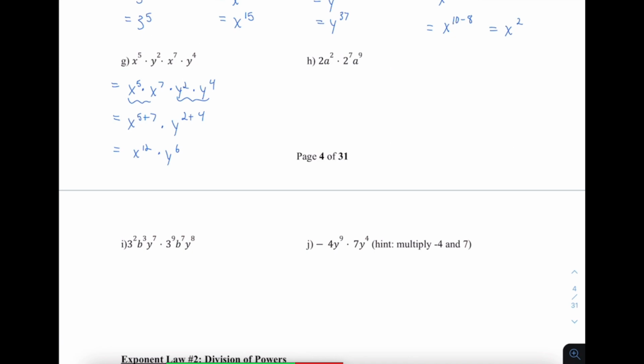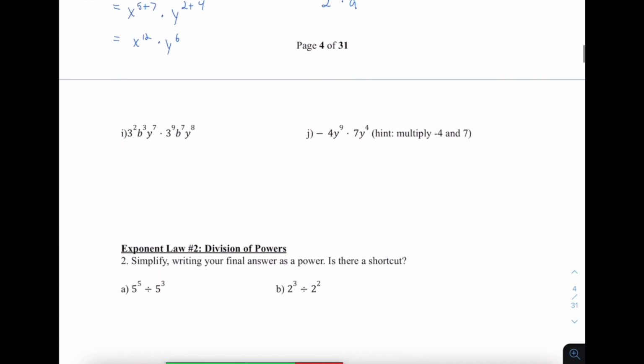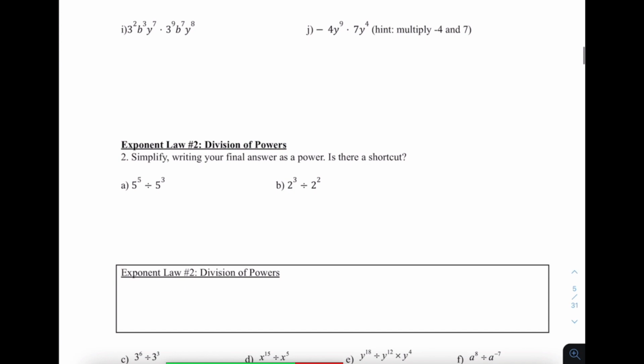I'm going to start skipping the middle step because I don't think we need to see it in some of the future questions. So here, again, I will rearrange: 2 times 2 to the power of 7, a squared times a to the power of 9. If I see no exponent there, what's implied is a 1. I'm going to skip the step where I write the addition, but I know my final answer is going to be 2 to the power of 8, because I'm adding 1 plus 7, and a to the power of 11. All right, 2 more here before we move on to our next rule.